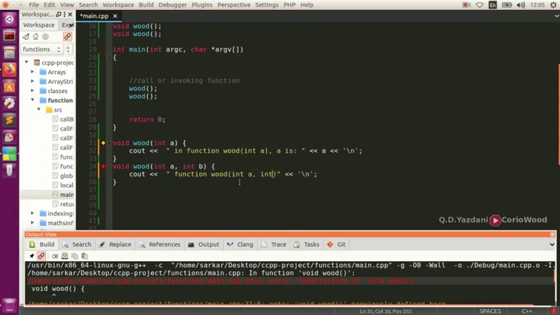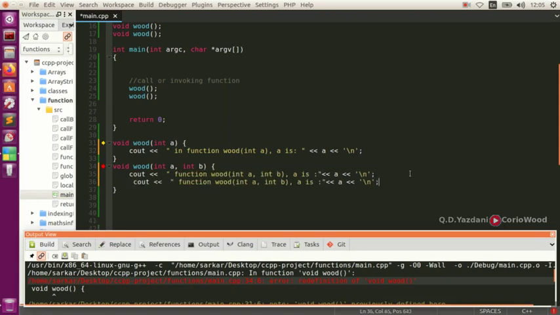Totally different parameters, and you can put "a is", and you can put a. Now you can display your b.